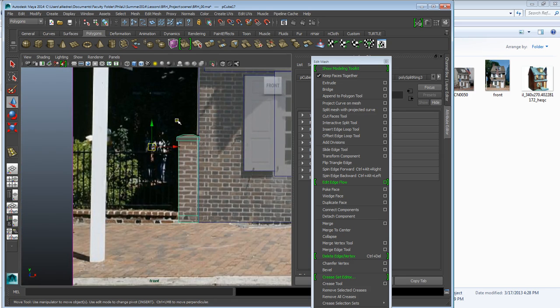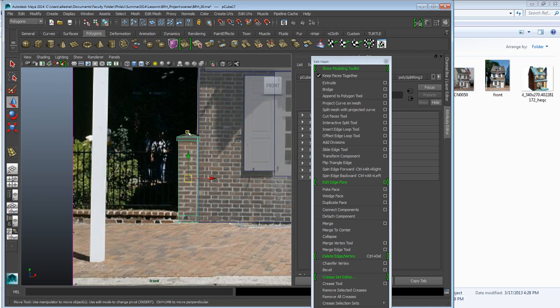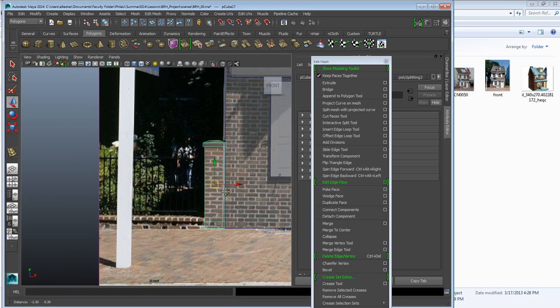If you ever want to go back to the center of your geometry, you can manipulate the pivot by holding D and moving it where you want it to be, or you can go to Modify and click on Center Pivot, and it's going to put it right in the center of the object. So I'm just going to do that.